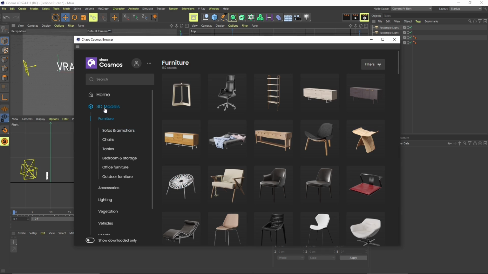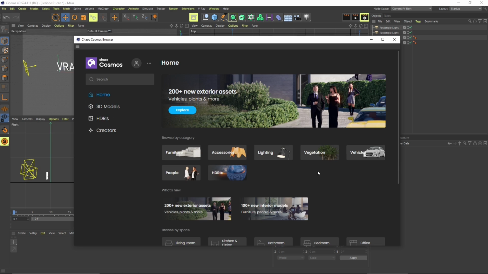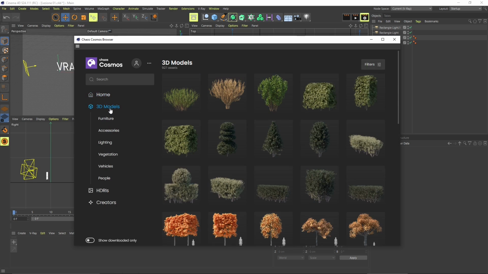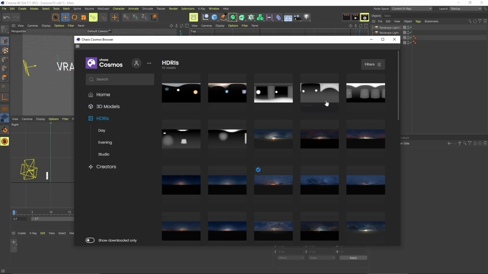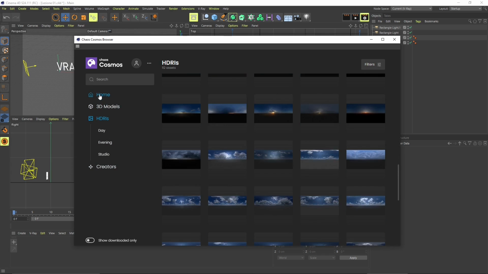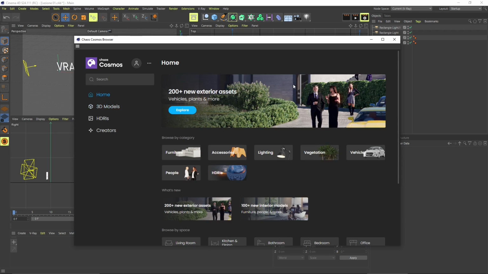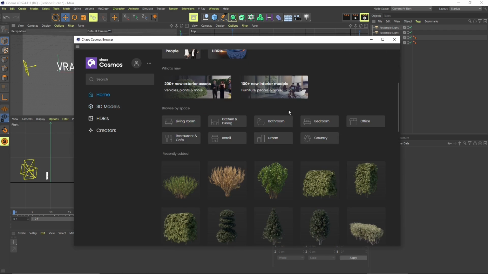On the left side, if you go here, you can also use the list, and again, you can go here on the home page again where you started, and you have the category, or you can go directly to the 3D models and select from here. And also HDRIs. So if you want to know how HDRIs look, you don't have an idea, you can see that. And let's go back to the home page and let's scroll down.